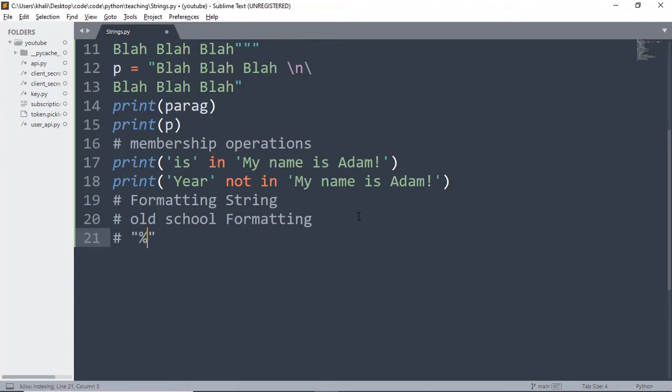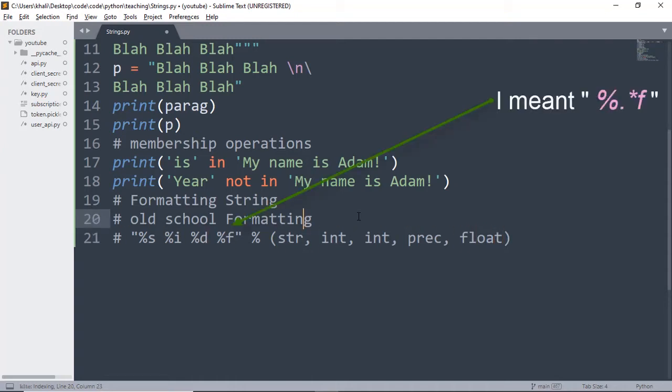You do something like %, then your data type represented by some letter, for example, s for string, d for integer digits, f for float, and so on and so forth. Then you have this %, then your tuple here with all the values you need to enter. So here should be some string, here an integer, here another integer, and here should be the precision, I guess, then the float.